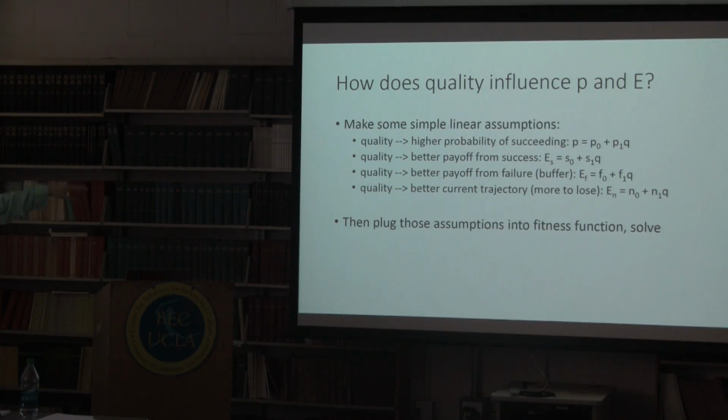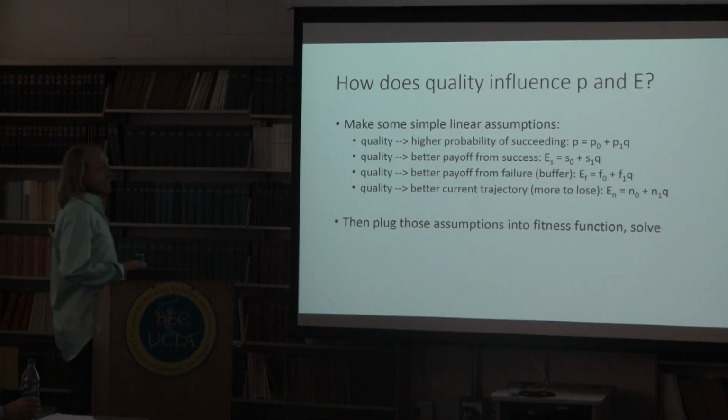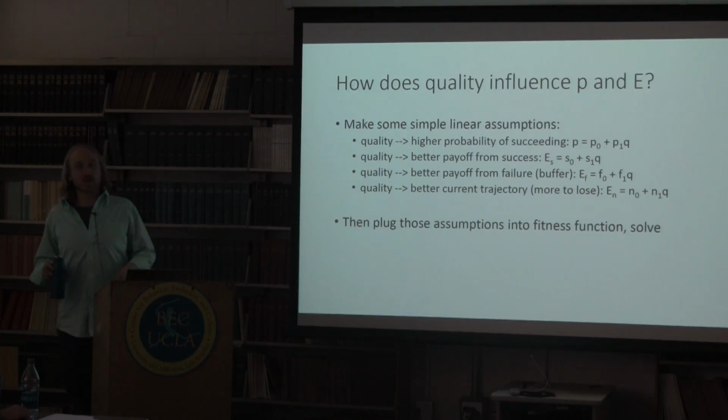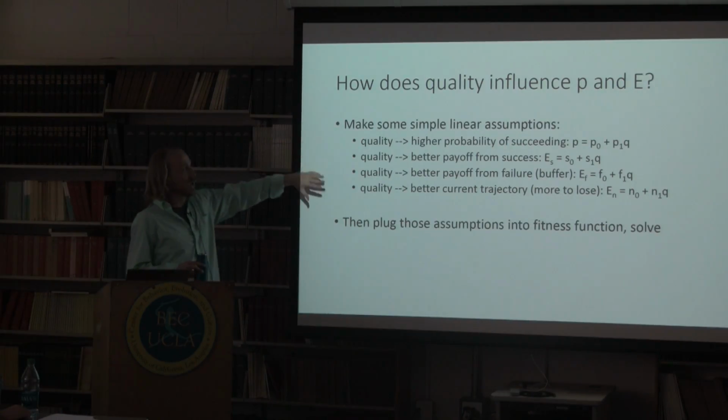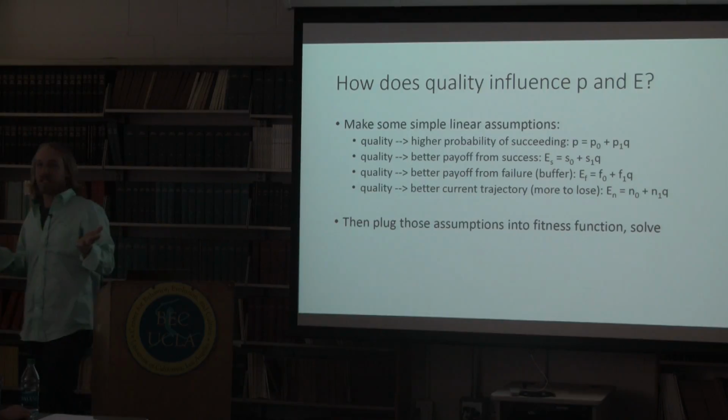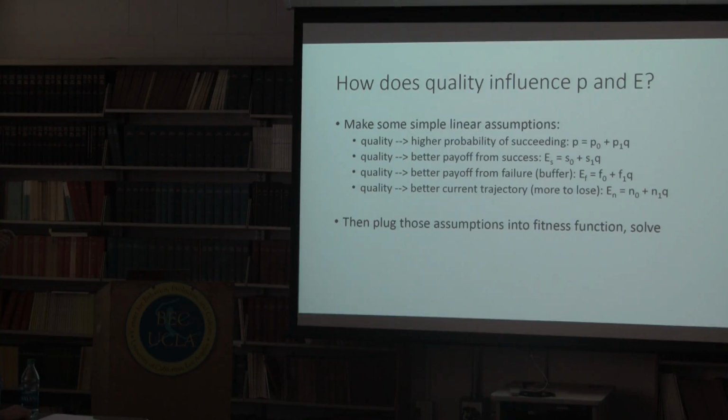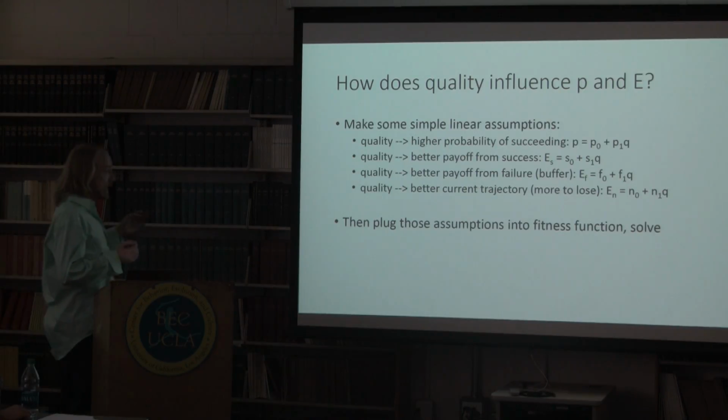And then, the better trajectory, this idea is some people, if they sit it out, they're already on some kind of good trajectory. They've got more to lose than other people. By taking the risk, they lose the trajectory that they were already on. So this is some of the intuitions that would go along with adjusting each of the parameters based on quality. So you plug all of that into the big equation, and then you start to probe the equation and see which combination of parameters yield ability-based risk-taking that scales upward with quality.